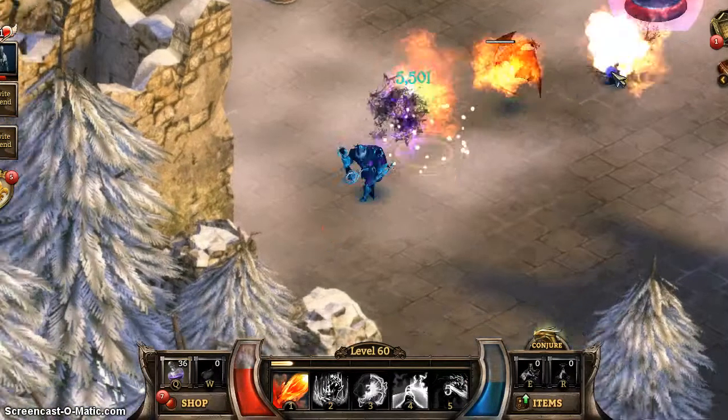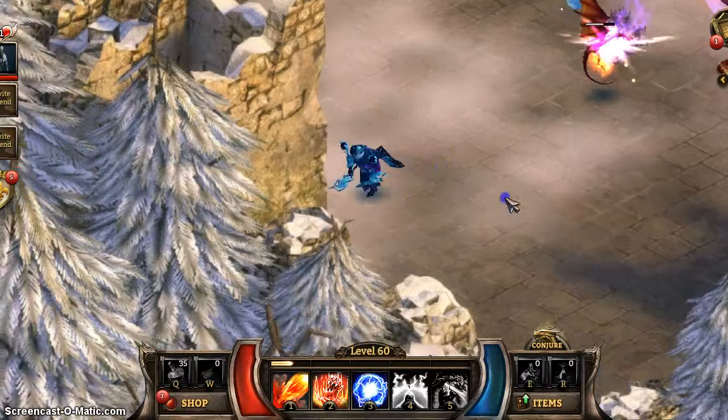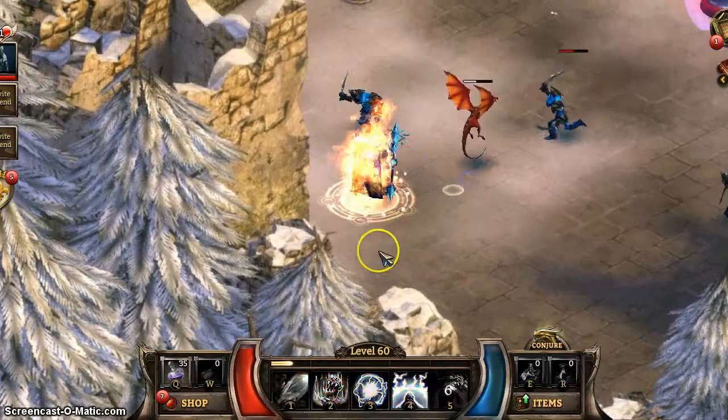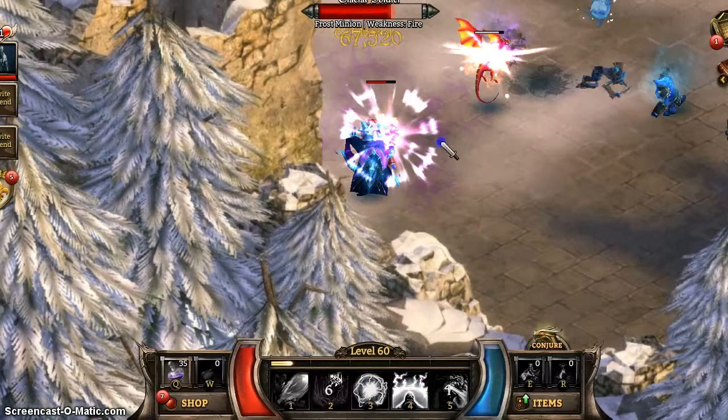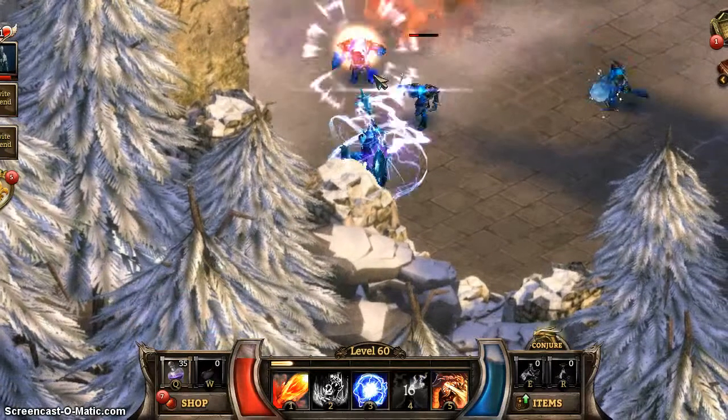Then you run down here and start controlling the number of enemies, because they keep spawning throughout this entire tournament. You've also got to watch out for those ice balls coming from the tower at the top. They will kill you one shot. So yeah, keep an eye on them falling down.